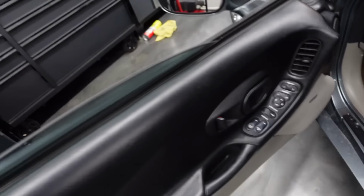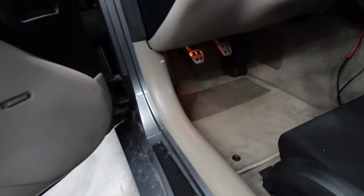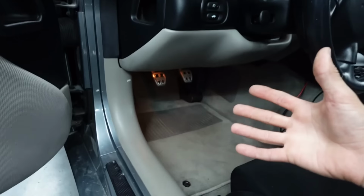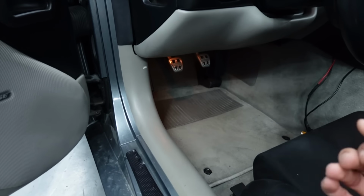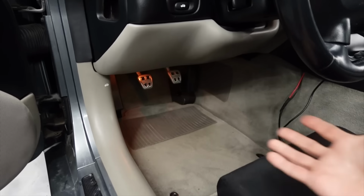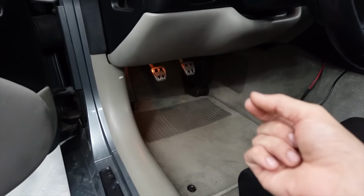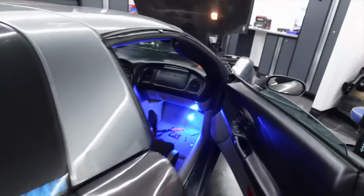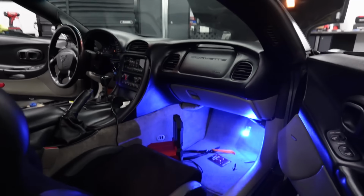Underneath our footwells is kind of a creative spot where you can play around with some colors, because this is not gonna interrupt what you do driving, hurt your eyes, things like that. When you open the doors, the lights turn on. If you're gonna implement any creative colors, this is a great spot to do it. And it doesn't require any wiring. You literally just pull the light out, put a new light in. And yeah. The Last Fit T10B. Yeah, B stands for blue.